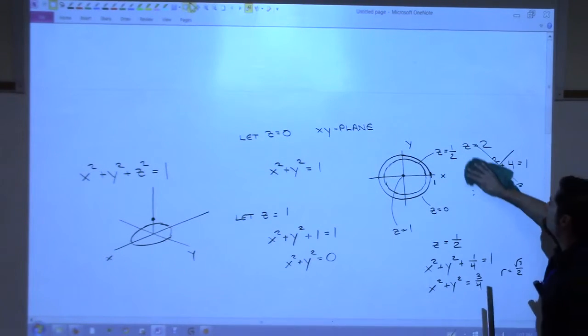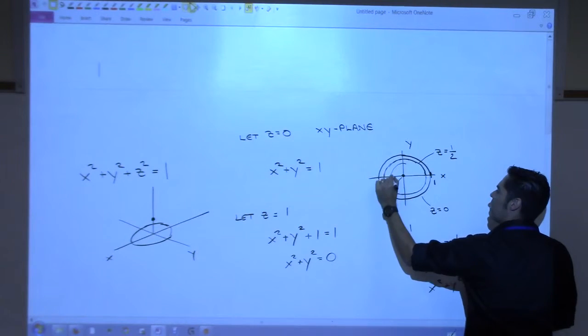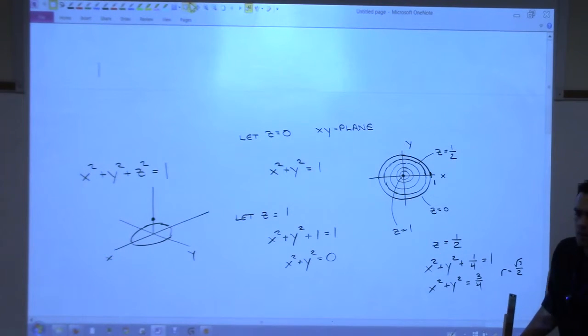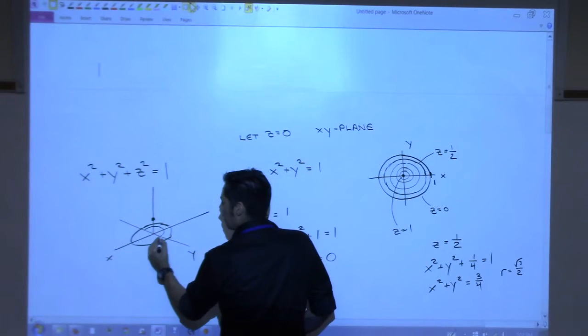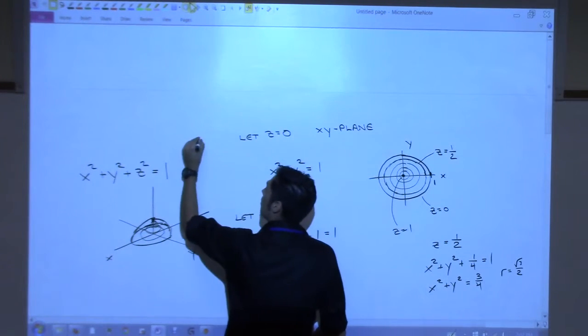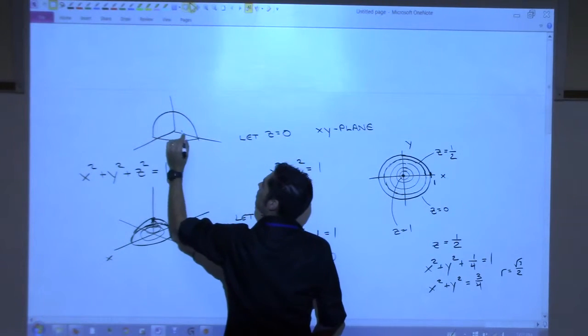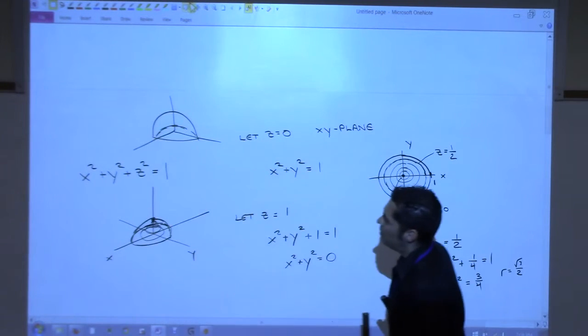And I could keep doing this, couldn't I? Over and over and over. More values of z. And what I'd start to get are these rings. And they keep getting smaller. So over here in this picture, I have a ring that's been moved up, and then another ring that's moved up, and then moved up, and then moved up. That's a terrible picture. Maybe I should draw it this way first. It's the top half so far of the ball.